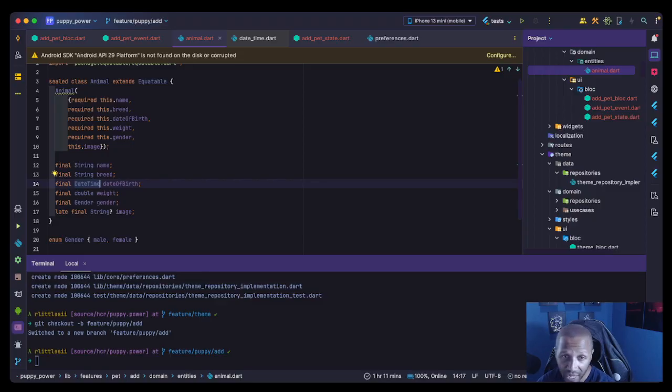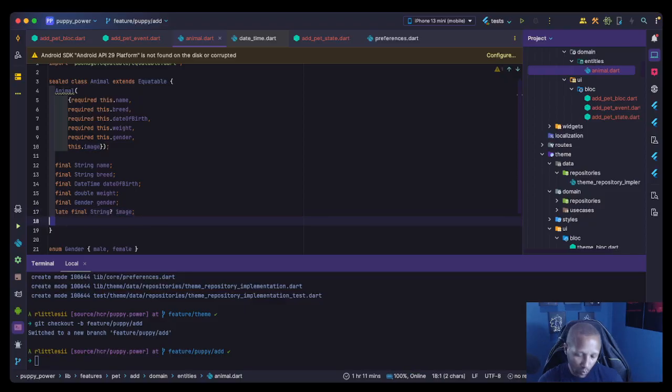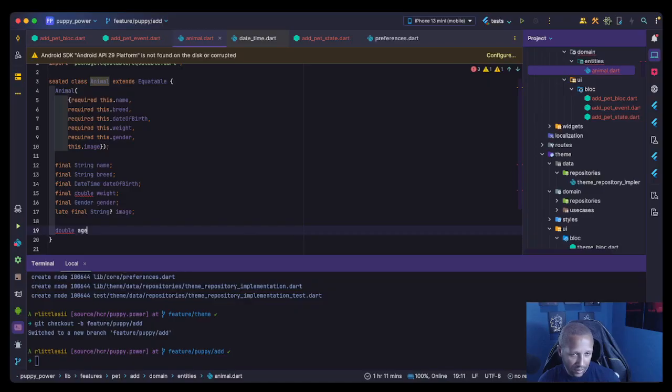So the age will be something that we calculate based upon the current date time. Big brain stuff. So that will actually be our first method that we put on the animal. It will be a double age, and it will take in a date time, and it will say probably today.